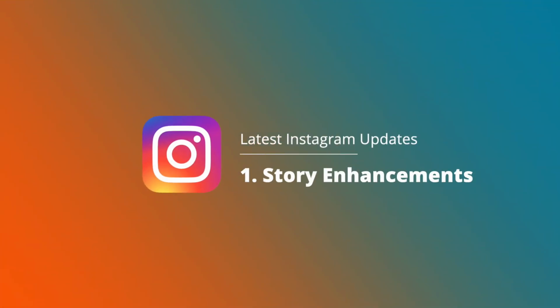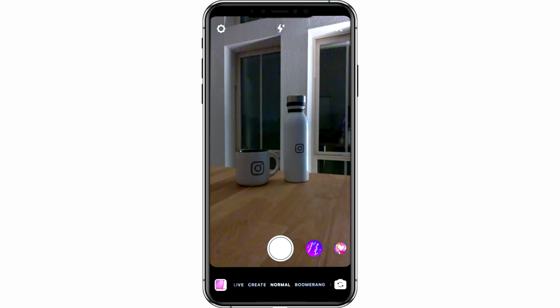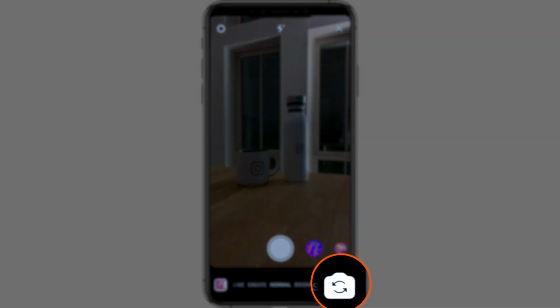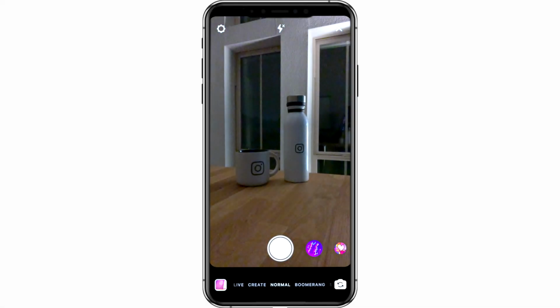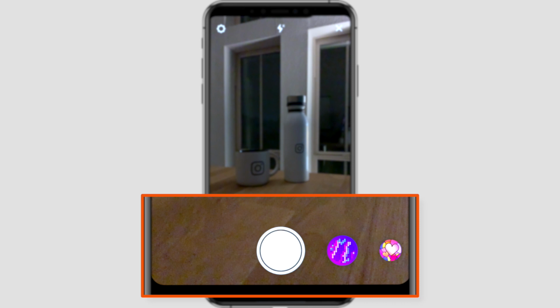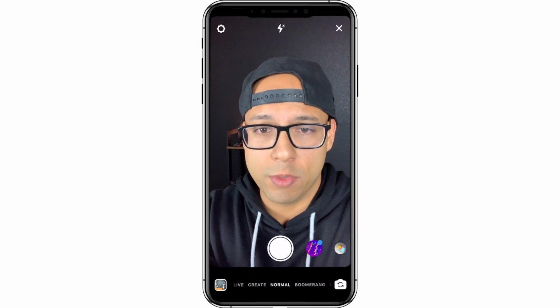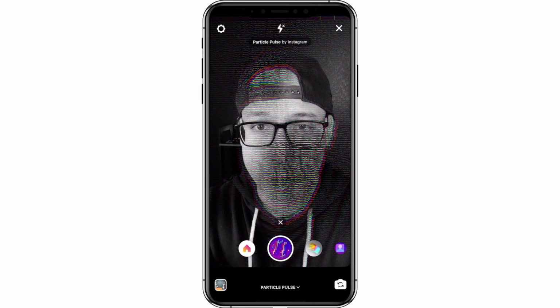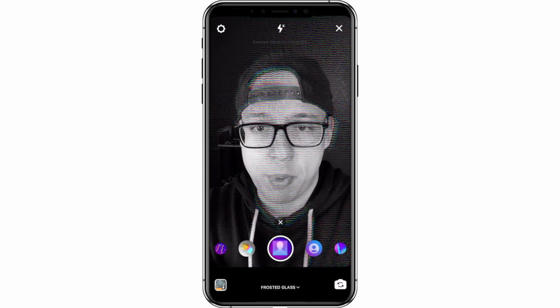First of many updates this month, you've probably already noticed the enhancements within Instagram stories. Going into stories right away, you can see that it does look a little different. They even moved the camera toggle option to the bottom right corner. And you can also see you have some shortcuts when it comes to filters. You can see here that these filters are super accessible now. You can literally just scroll and get the most popular ones.